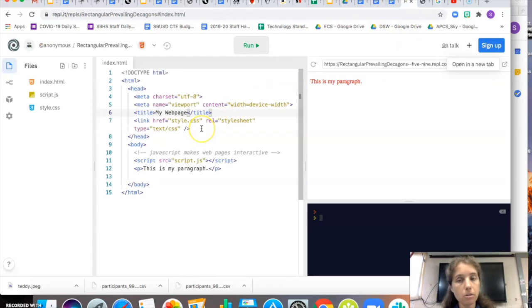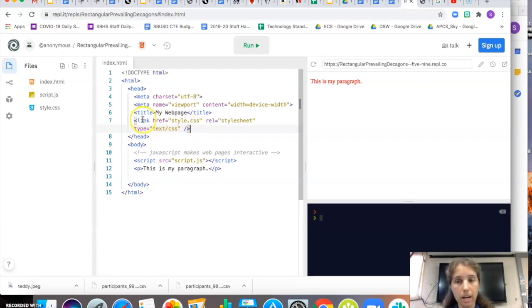All right, we also link to our CSS file. So if you want to add color or change the background or the font of your text, all of that has to do with style, and we write CSS code for that. We write it in a separate file, and so we have to link that CSS file with our CSS code to our HTML file.